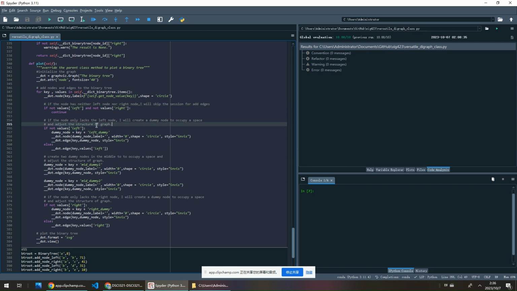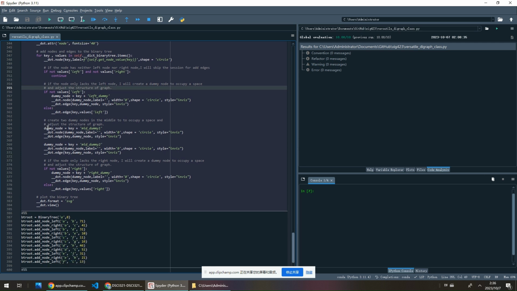I will show the function of this step later, because if I didn't do this, the graph of the binary tree will become different. Also, I will add two dummy nodes in the middle to occupy the space.